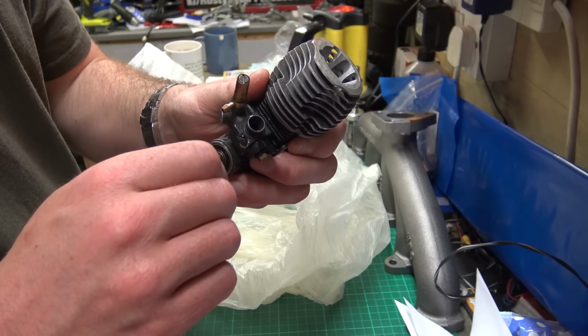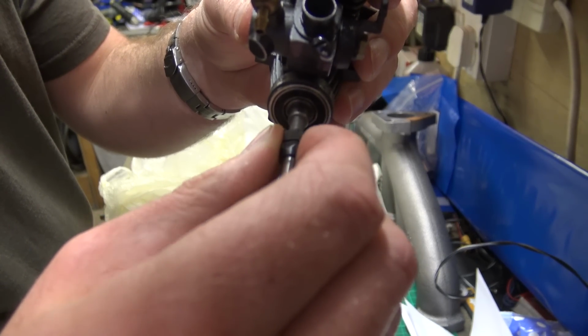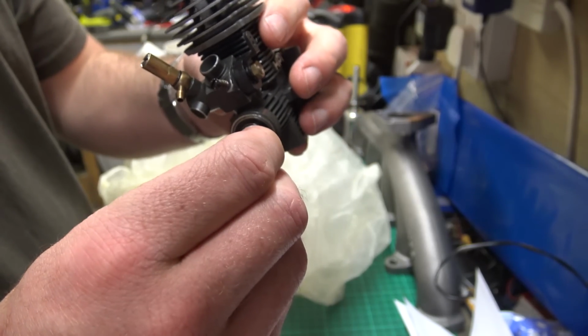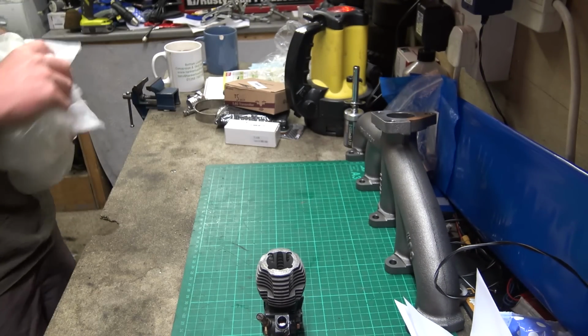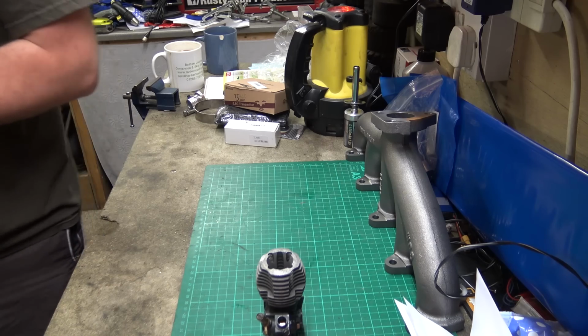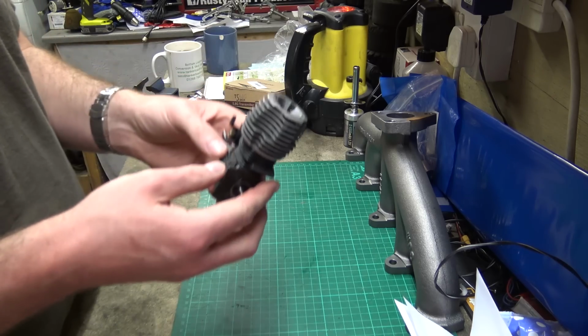No whites. We'll have a look at that. We'll soon sort that out. It seems to have jammed up now. But anyway, put that around a bin. So we got ourselves another engine.